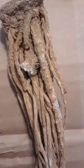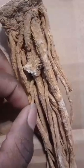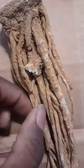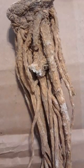This is a very, very fresh root. It smells almost like maple syrup. That's what I've heard some people say. It smells like maple syrup. I think it smells like something else. I just can't put my finger on it. But it has a very spicy scent. All right, this is called master root.